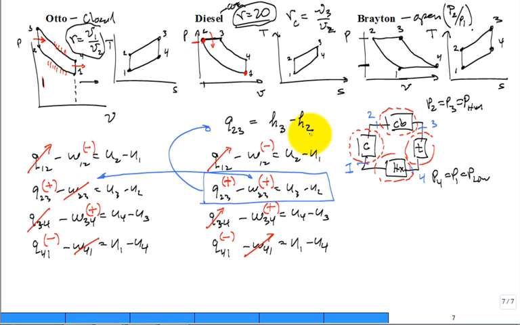And so sometimes what will happen is you'll see some student that will say, I don't understand, professor, how come sometimes there's U's, sometimes there's H's, I get all confused. Go slow. When you have a closed system, first law, it's a change in internal energy U. But this has a constant boundary work. So for the Diesel cycle, for 2 to 3, you can write the amount of heat added is equal to the change in the enthalpy.